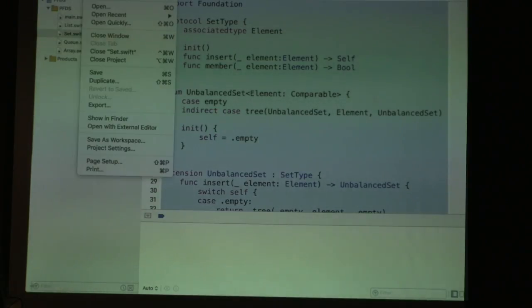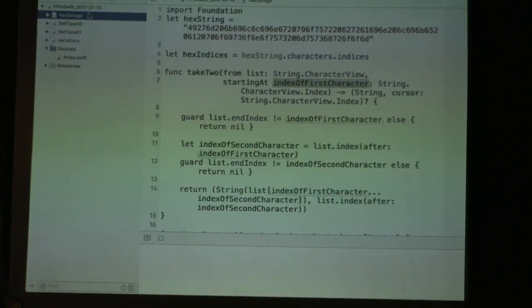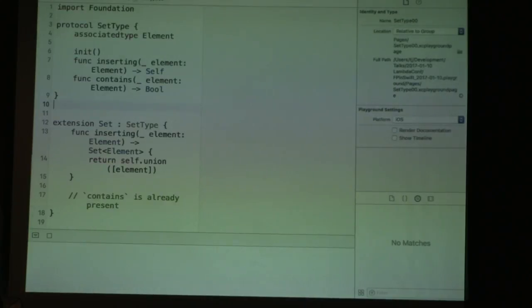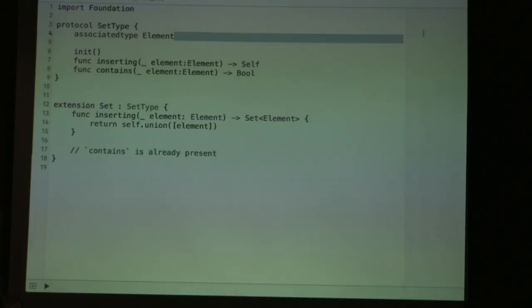But another interesting example, in my opinion, is sets. So I just told you that sets require their elements to be hashable, which is not that bad, except for the fact that I don't know how to write a hash function, and this is not even me being facetious. I don't know how to write a good hash function. I often am like, that's good enough. Right? Because hashes are hard to write.